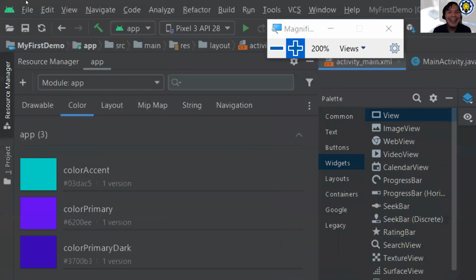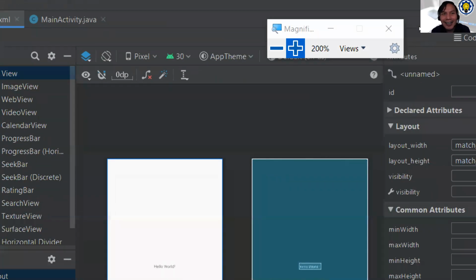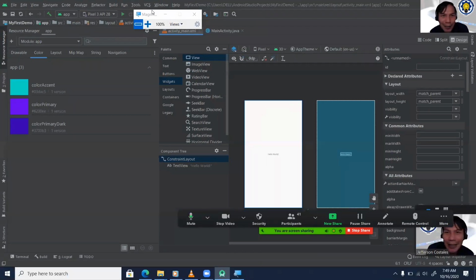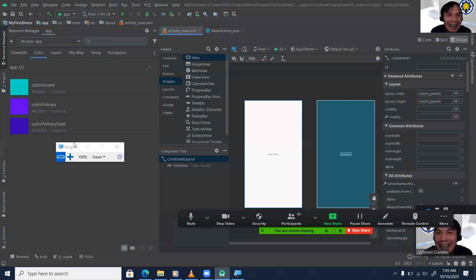So now we proceed with the application. So since I didn't miss any component of the IDE. Okay, so moving forward again. So here's the activity main XML. So by default, it will show.